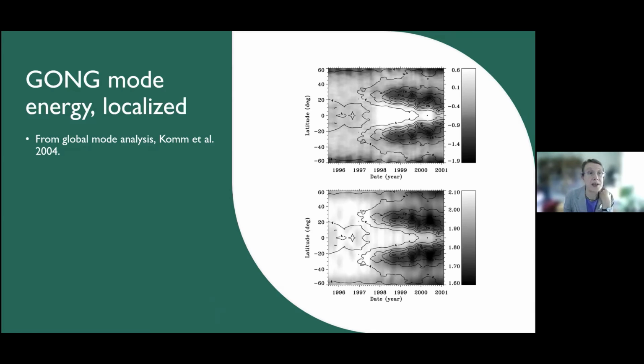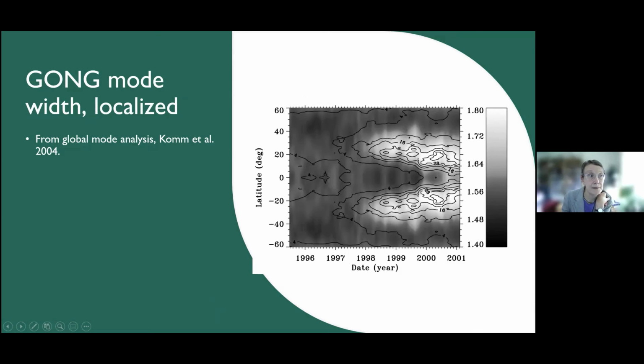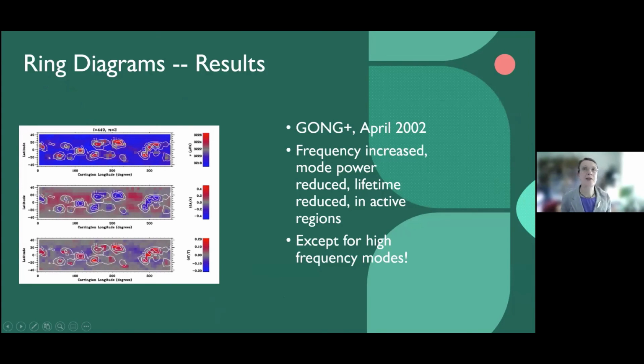And so we put that through the same kind of 1D inversion technique that we did for the frequencies, and yes, you can see that it maps very nicely to the butterfly diagram. And that's the same thing for the line widths. So that works. You can see that you're having effects that are spatially correlated as well as temporally correlated with the activity. And you can extend that to ring diagrams too.